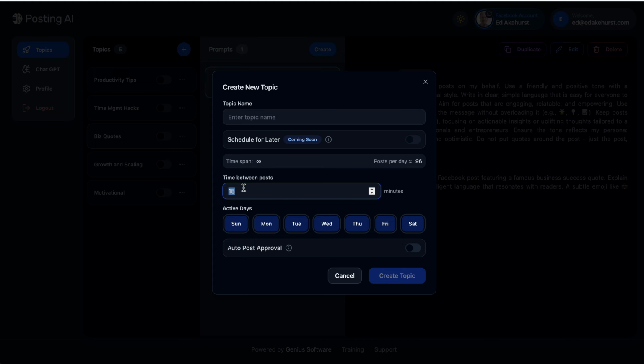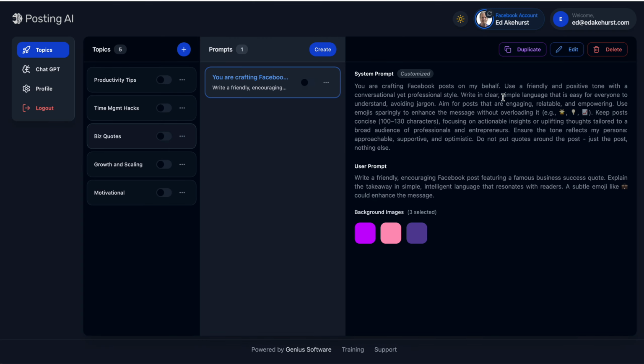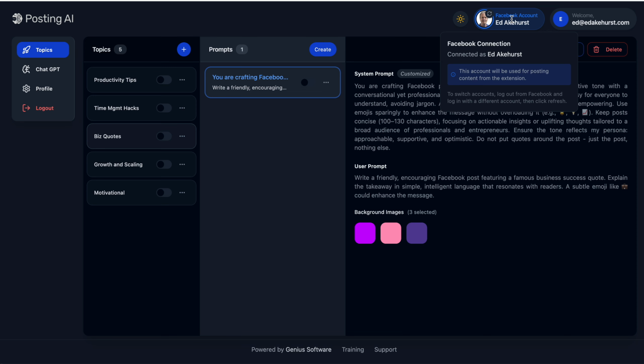Then every 15 minutes, you're going to get a new post. It'll open up a new window. It'll put your post that it wants to do there, and you'll have an option to edit it or send it off to Facebook. I would leave auto post off until your prompt is perfect and is exactly what you like. And then you can just turn it on, and you've got to leave your computer running when this is on. But as long as your computer is on, it will post to whatever profile you have it set to.